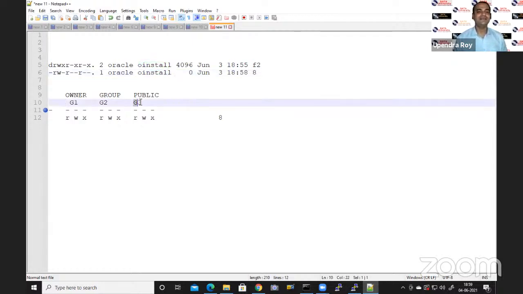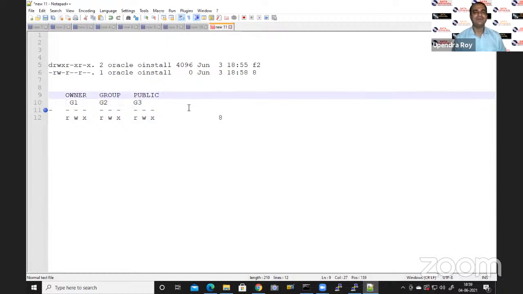What is the third? Public. What does public mean in this security? For one file, the owner is maybe you. At the second level of security, if you come under that group, you will have a different level of accessibility to that file. And public means anybody outside in the world can access your file. That is the three levels of security management.